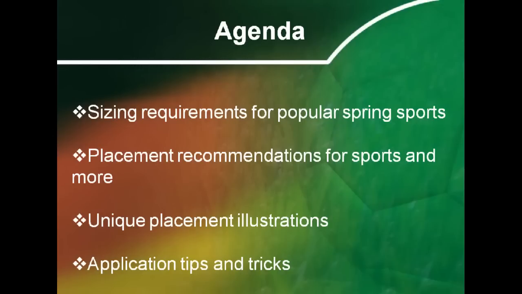Our agenda today: first, I want to review sizing requirements for popular sports. That is, what size does the name have to be? What size is recommended for the number? Then we'll move into placement recommendations. Once I know what size I need, where should everything go? And then we'll touch on some unique placement. I have an illustration for that, of all the unique places beyond the actual jerseys, when we get into fan wear and other aspects of your business, interesting places you hadn't thought about to apply. And really all you need is a heat press.